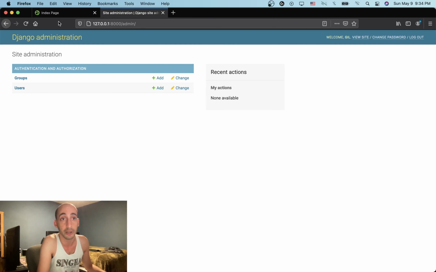So I've got admin.py open here inside of our app. And what I'll do for starters is import that model. So from models import User. And then registering it down here, I'll just want to say admin.site.register and pass in the User and save that. And now back over in our Django admin, we see that users for the job report app appear down here.